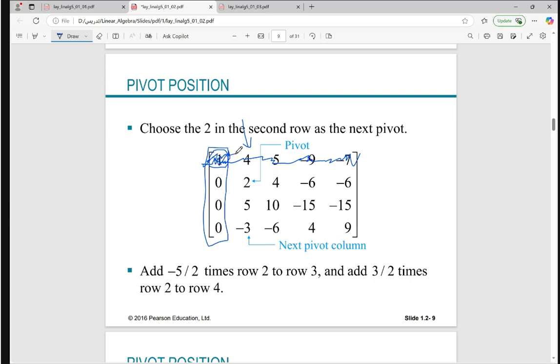We already found a pivot position in the first row, so we just remove the first row from the matrix. What is the resulting matrix? Something like this.